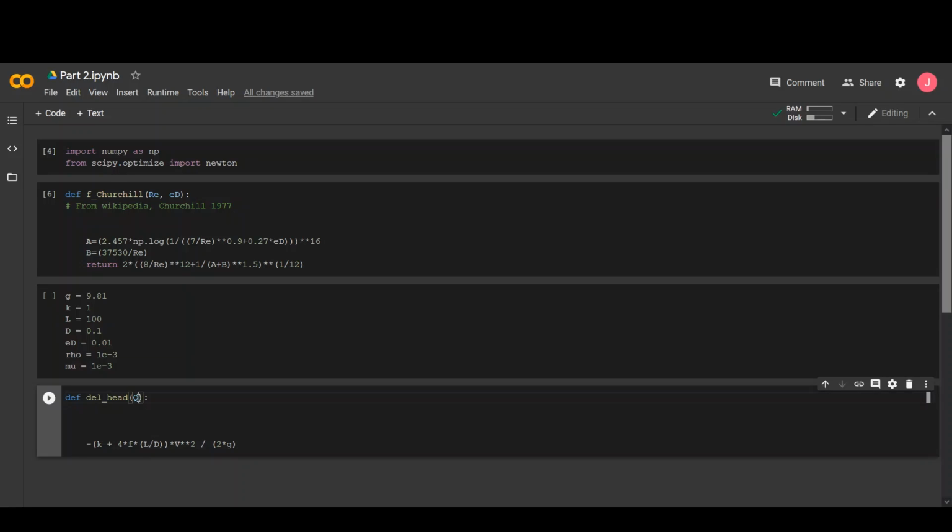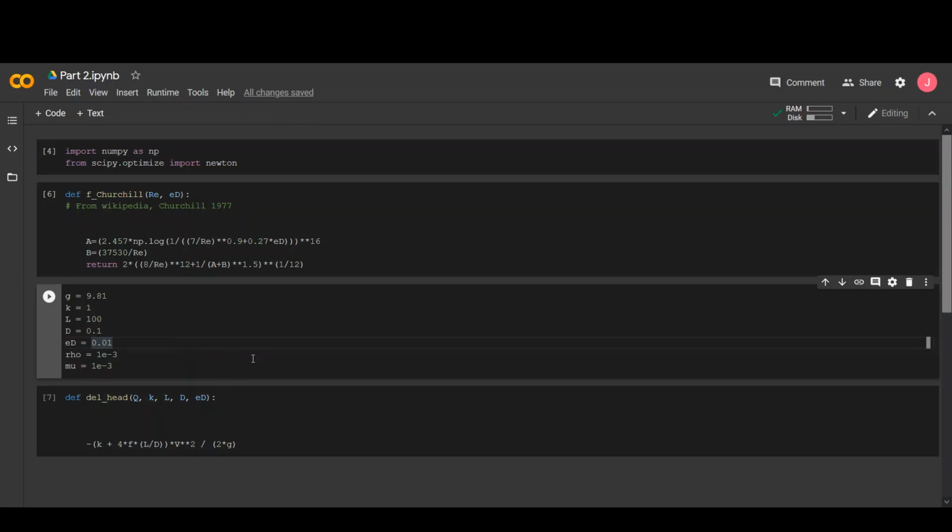So then going back to the parameters of our function, we have all these values. So we're going to have to supply those when we want to use this function, right? So we're going to need a k value, a length, a diameter, and associated roughness. Gravity is not going to change. Let's keep things simple. This is just a pipe, and we're going to have water in it, so we'll say we have a constant density, constant viscosity. Gravity's not going to change. So that should be all we need for this to work.